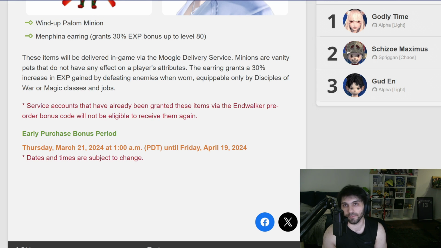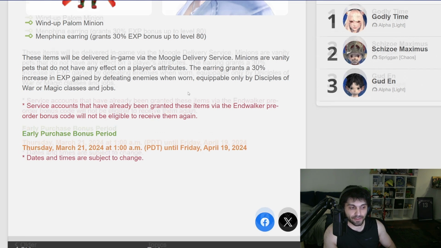The Palom Minion probably more important to some people than the Menfina's earrings. These are delivered in-game at basically the mailboxes, the Moogle delivery service. Minions are vanity pets. They don't do anything. And the earring only works on defeating enemies and is only workable on combat jobs. So you won't get the bonus XP from quests, but bosses and dungeons, which are massive amounts of EXP, as well as other activities that involve defeating enemies, it will work for those and is quite useful, let me tell you.